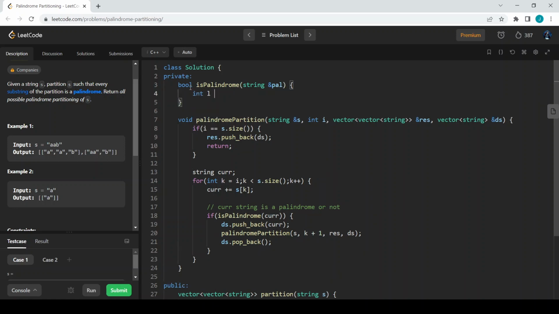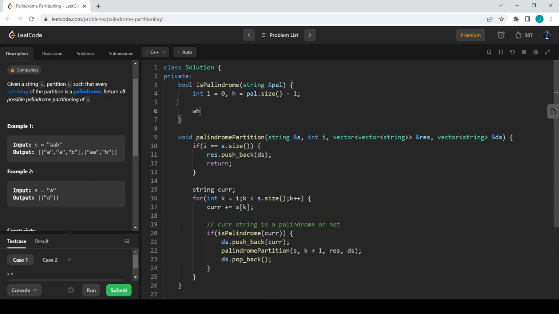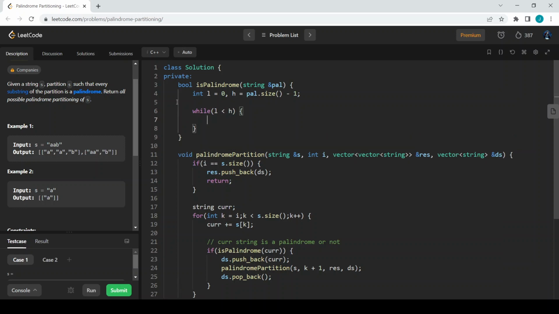My low is going to be 0 and my high is going to be pal dot size minus 1, and we check while L is lesser than h, if pal of L is not equal to pal of h, then we can just return false. This is how we can check whether it is a palindrome or not.